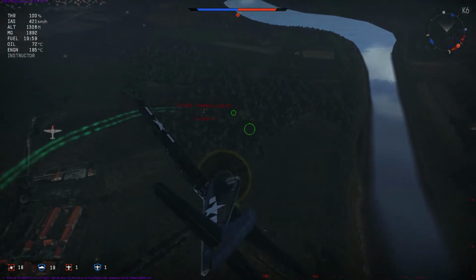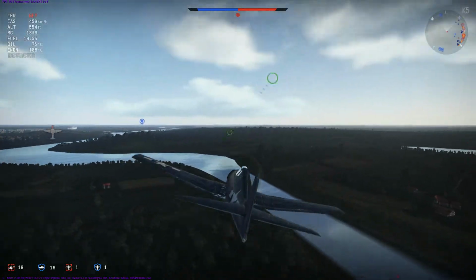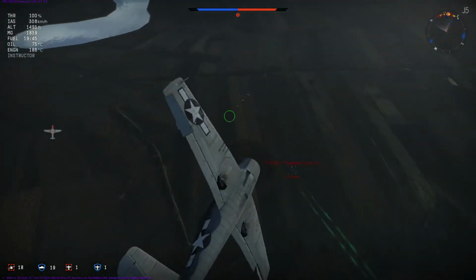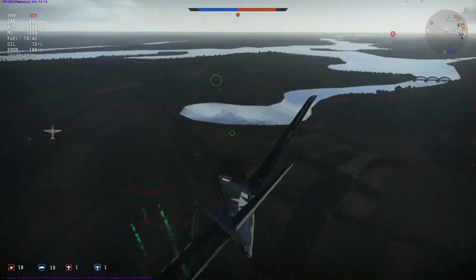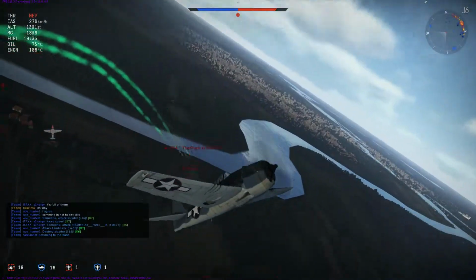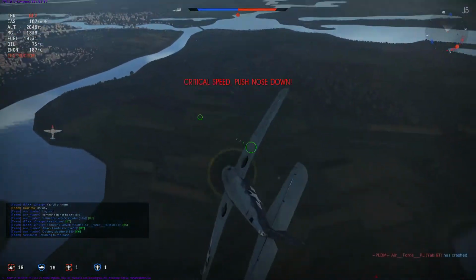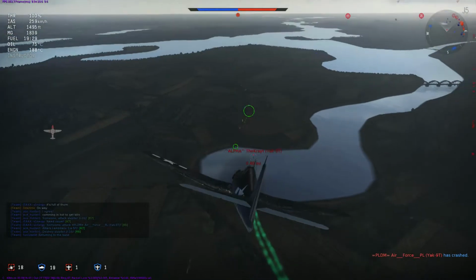So I'm just coming in again, hopefully try and get some shots in. I do, but over the top, completely missing once again, but that's fine. As I said, I do have an energy advantage, so that's what I'll be using to try and take him out here. He just keeps turning inside me again, so we're just going to keep using my energy to go up. I am starting to lose the energy though, so it will get to a point where he can probably start out-turning me if I'm not careful, but it looks like he is taking damage.